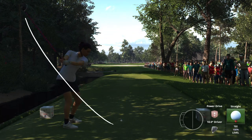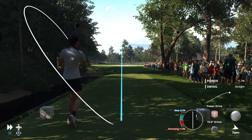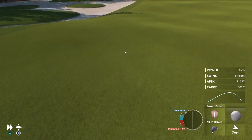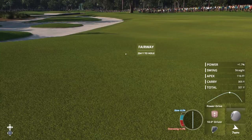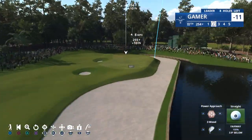If you can reach this par five in two, it's a very narrow green. The layup, well, it's actually an awkward layup, Rich, because you've got to push that ball to the left side, almost like a zigzag approach. Well, you can't walk out and drop it any better than that. That is a fine tee shot right there.